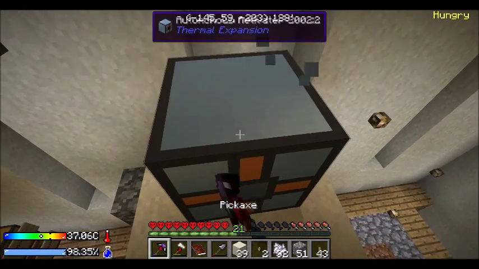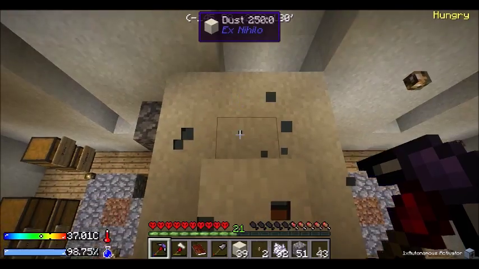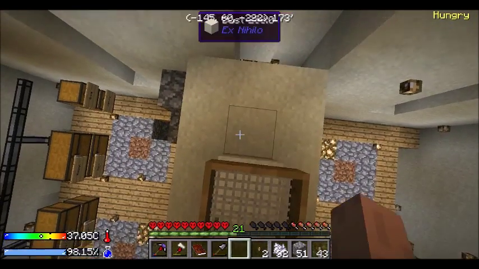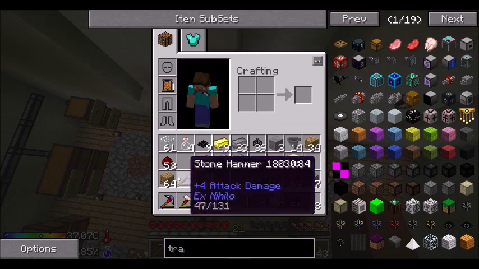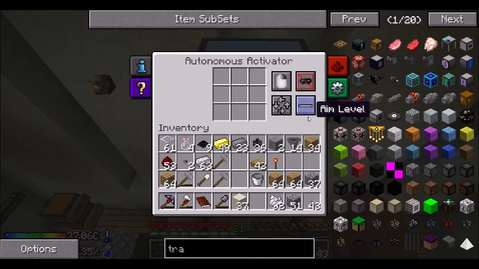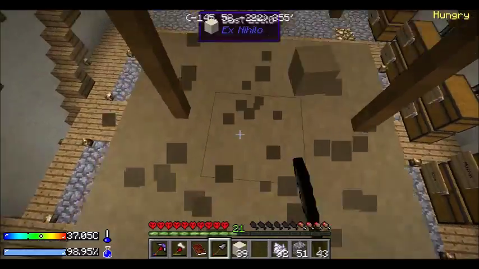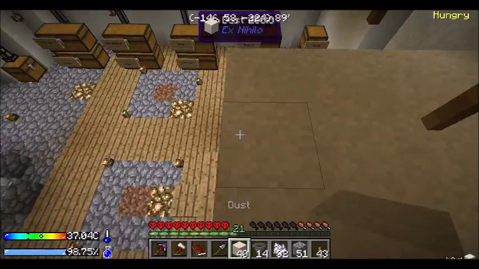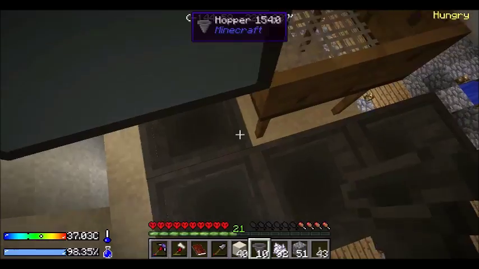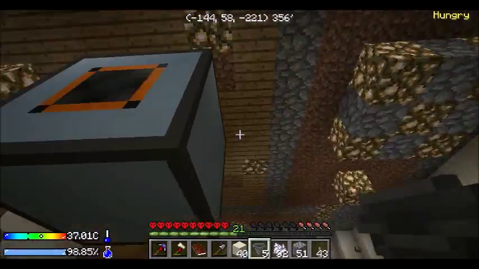Alright, so the sieve needs to go up here. And the autonomous activator needs to go even higher. And needs to aim low. I don't know why I remember how Captain Sparkles did this particular part. But... okay. And these... there we go. Cheerio. Look at that.